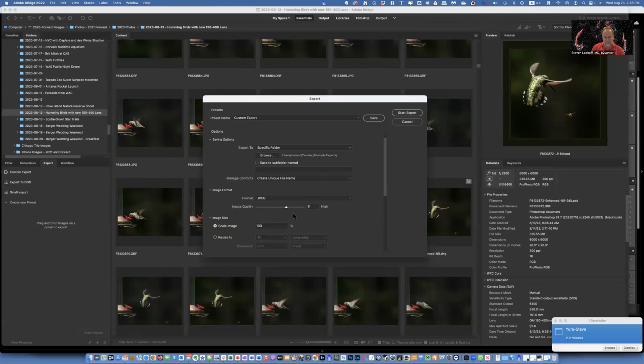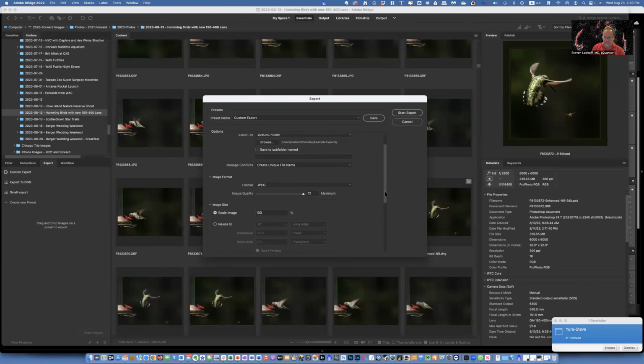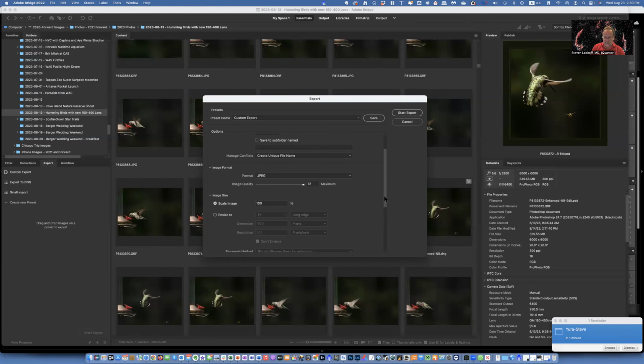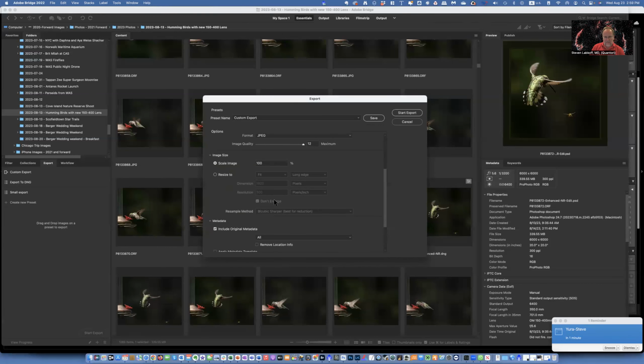Next thing I'm going to do is set the image resolution for a JPEG, because we do need JPEGs. I'm going to run it up to maximum. You can set it to whatever you'd like, but I wouldn't recommend going below 8 on Adobe Bridge. And we're not going to scale the image. We are going to resize it, and we're going to set the image here to width and height, and it's going to be set to fit, so it fits in that box, and we enter the numbers 1920 by 1080, and the resolution here we're going to put in 100.